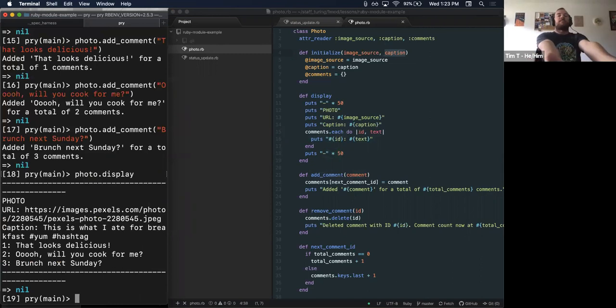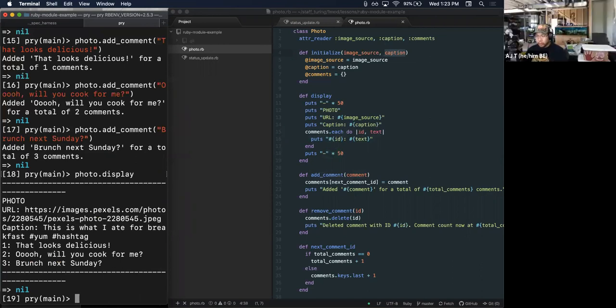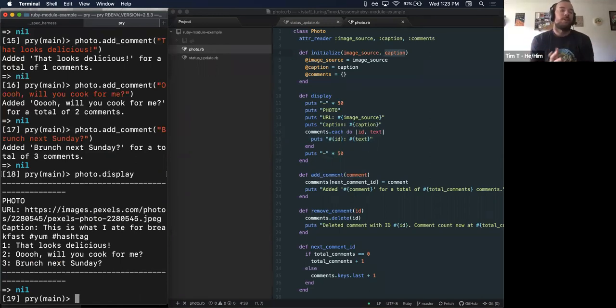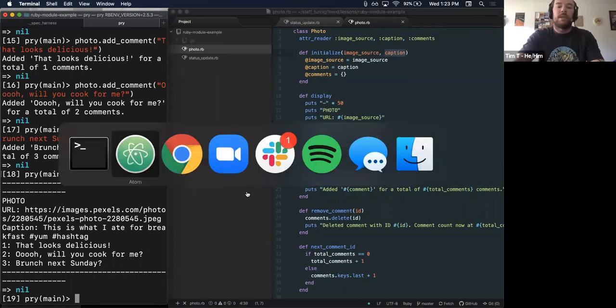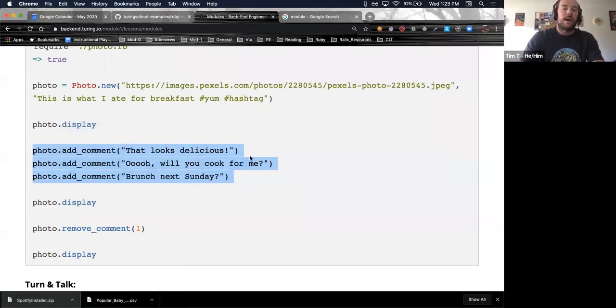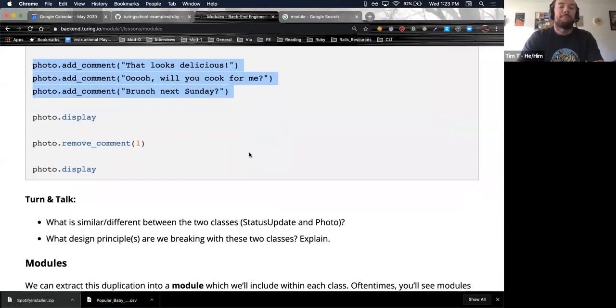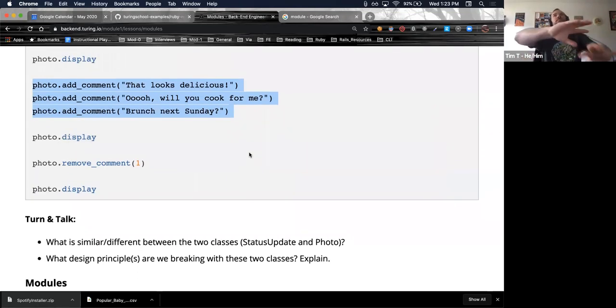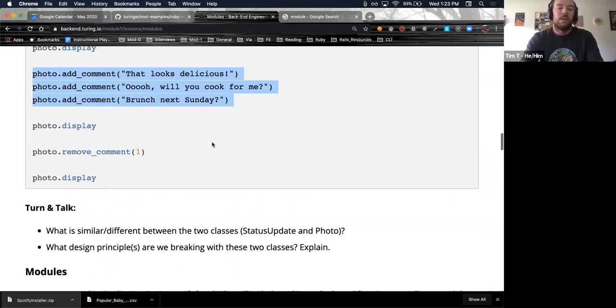great. I've got some comments on this specific photo instance, and now I'm starting to see some duplication in my code, and maybe some patterns that I'd like to refactor, because duplication is generally confusing and also slows us down performance-wise. And now I want to make some adjustments so that I can have drier code and have a use case for modules.